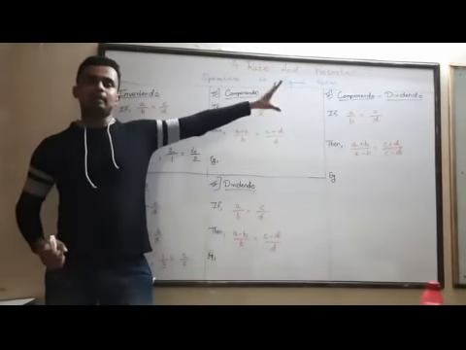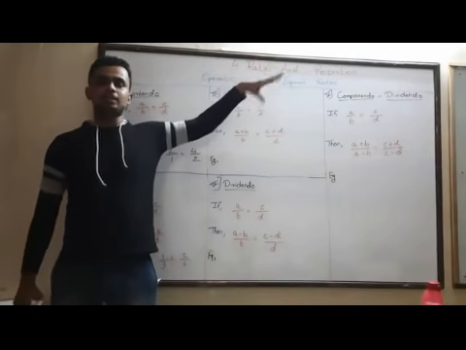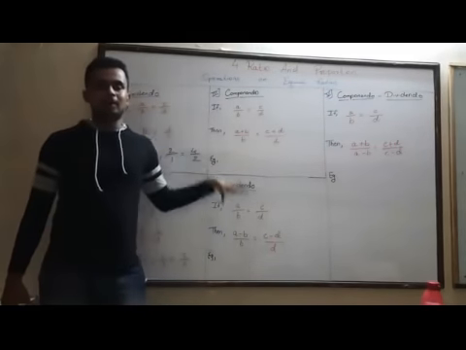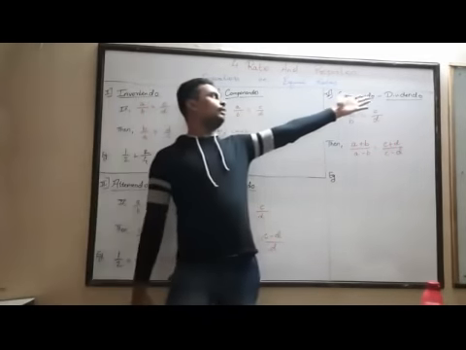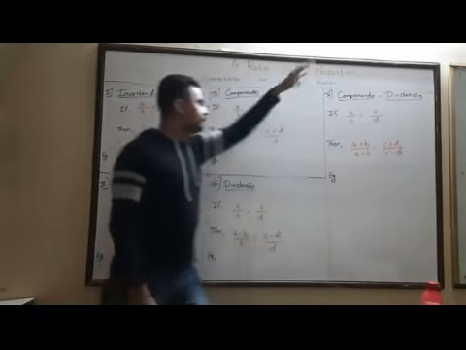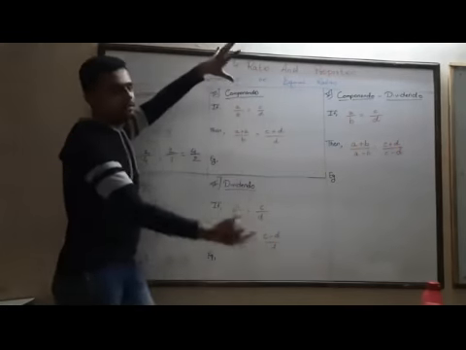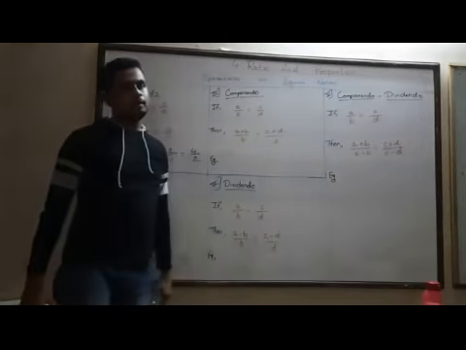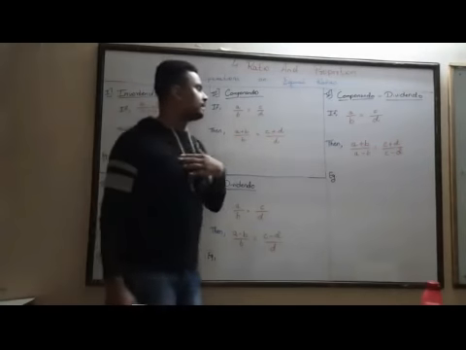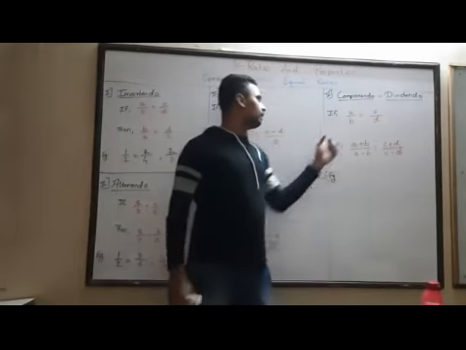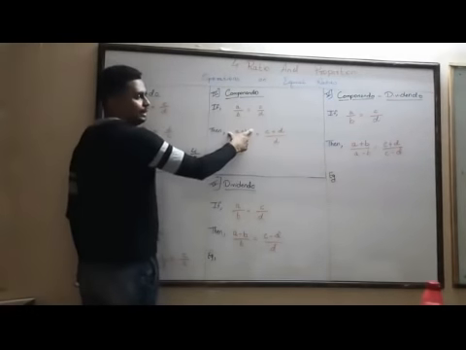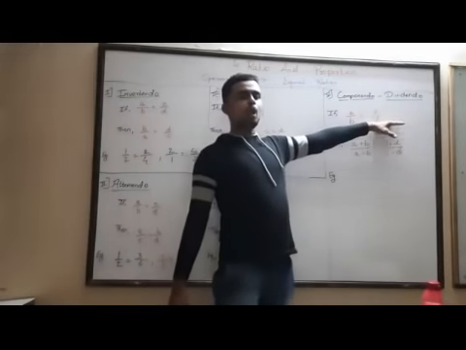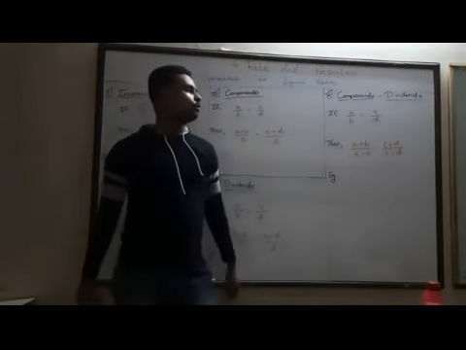Now the last and the most important operation of the practice set that we will be seeing ahead in equal ratios is the componendo dividendo combination. The combination of these two operations, combined together, gives us the operation componendo dividendo. Now let us see what exactly we do in this operation. In componendo you added the denominator. In dividendo you subtracted the denominator. And now in this combo you combine both of them.